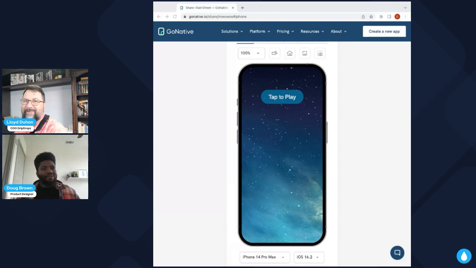Hey, man. Doing great. So today we are going to show off our Mainstreet Suite app, the user interface that has been developed and built up. It's a mobile app, so we're actually going to look at it in a mobile viewer here. This is a PC version of a mobile viewer that lets you see exactly what it'll look like on a phone. And Doug is going to walk us through this. Appreciate all the hard work you've put into this, Doug, and I'm happy to show off to the Cardano community the work that's been done, and we'll talk a bit about where our next steps are as well before we close out the video. Right on.